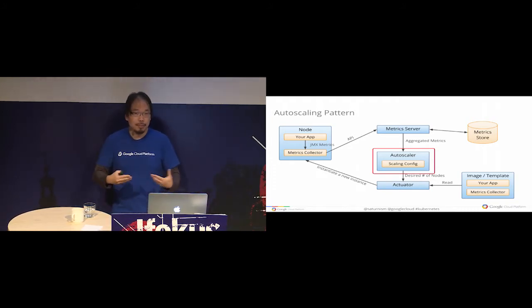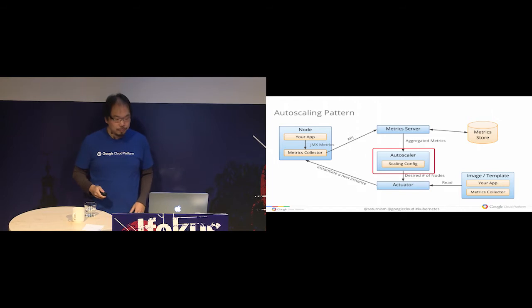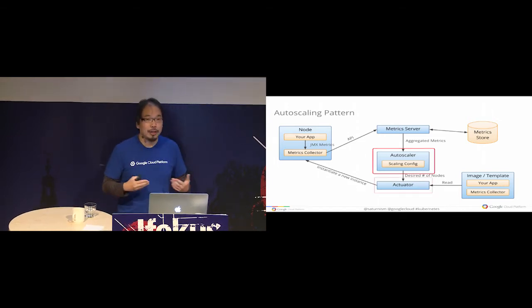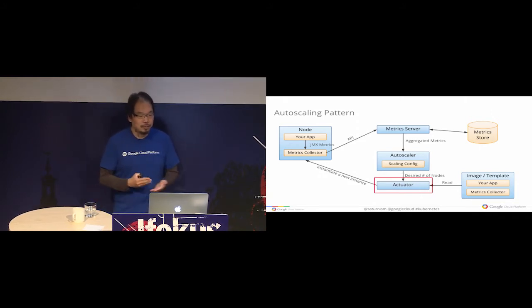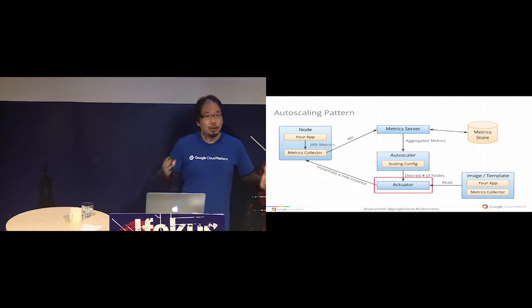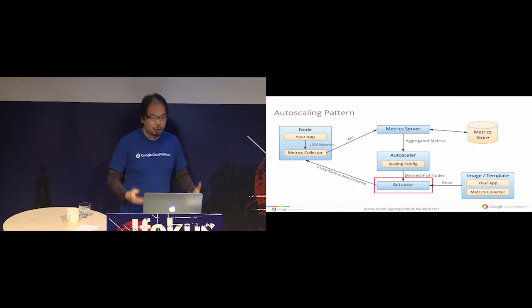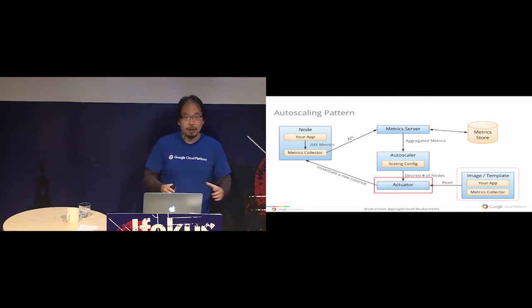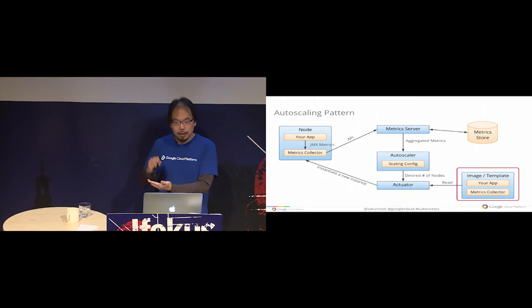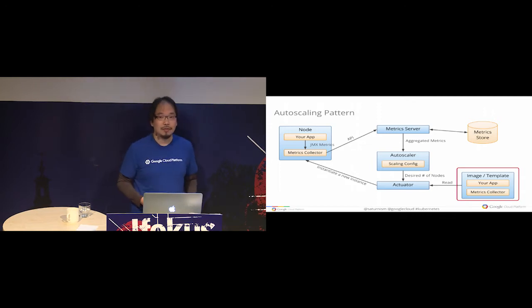And here's where the magic happens. Based on the average utilization, and based on the configuration of some sort, it will then tell an actuator component, which is something that actually goes out and does things, right? So if my autoscaler determines that, hey, right now I'm overutilized, I need to scale out from, say, 4 to 5 instances, then I need to tell the actuator that I need 1 more instance, or I need a total of 5. And the actuator is actually the thing that goes out to get it from the template, or the component, whatever you want to call it, that knows how to instantiate your application and the metrics collector, and then instantiate this new instance of the application.